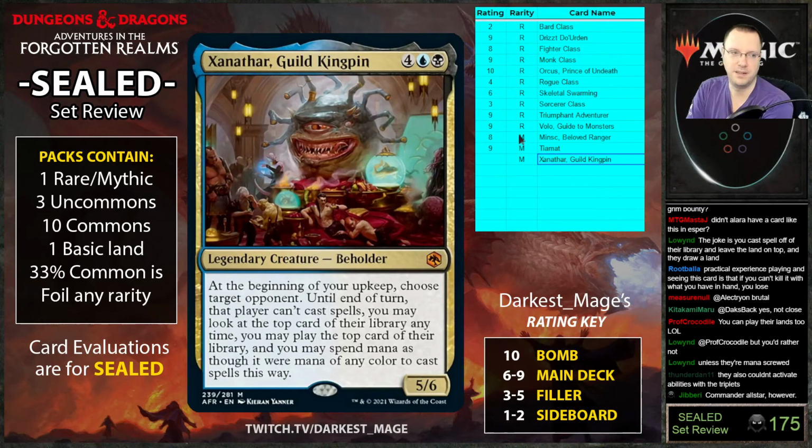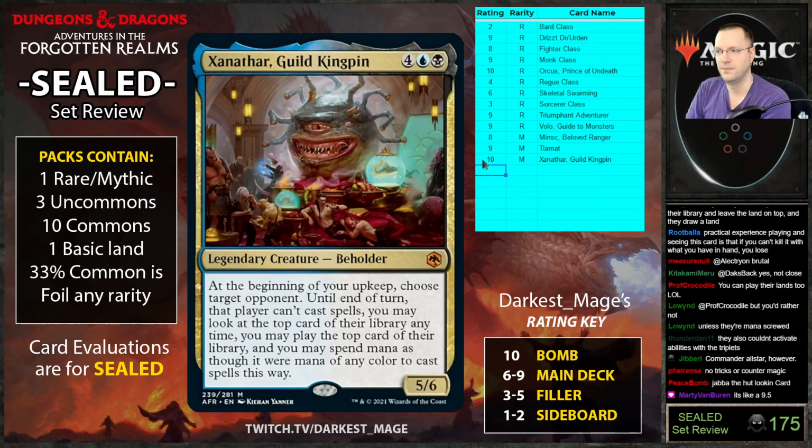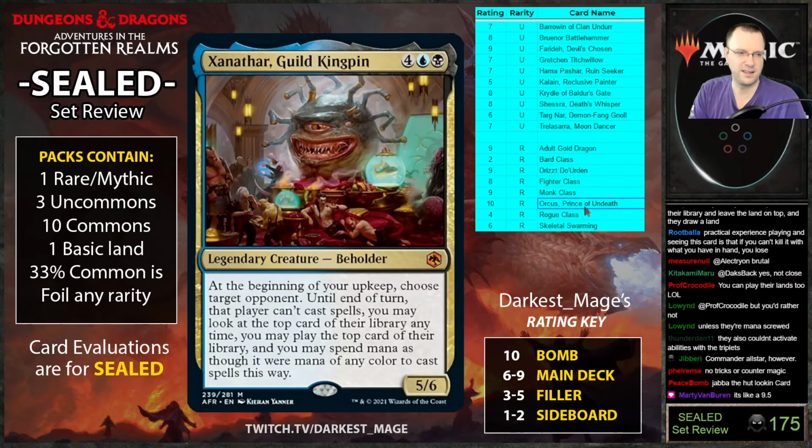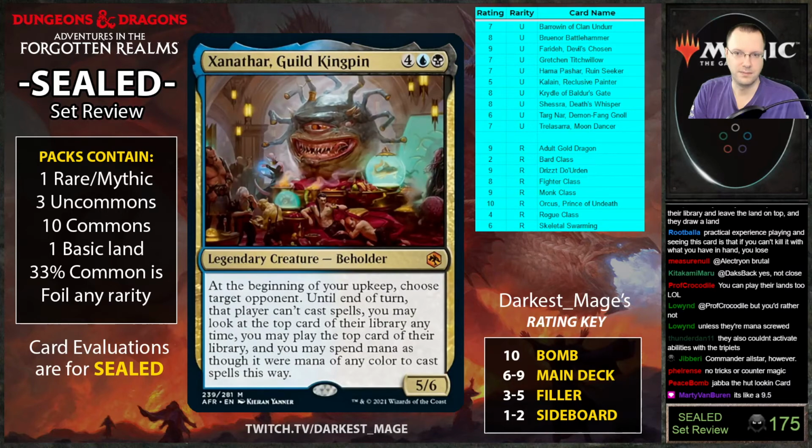I think this might be a 10. It's just too hard to kill. It's a creature that's too hard to kill and just locks them out of the game. They can't get out of it. No, I'm going to put this as a 10. It's not as good as the other 10s, but I think it's actually on the same level as Orcus. I think it's about the same level. But I don't think there's any way this isn't one of the top five cards in the set.